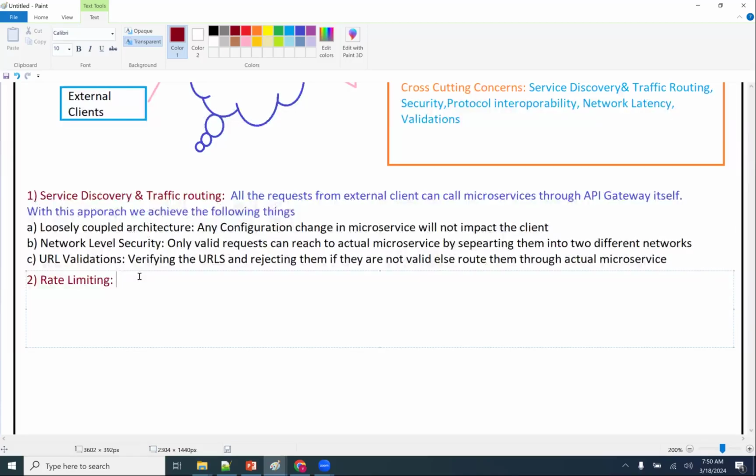I will take every request coming from external and calculate the time. I'll keep them on my gateway side. Your current waiting time is 2 minutes because we have a large volume of requests coming here. Your request will not be processed immediately. You need to wait for 2 minutes.